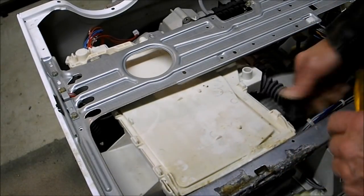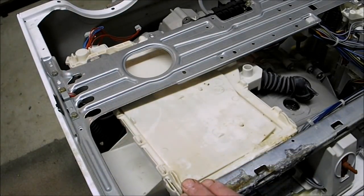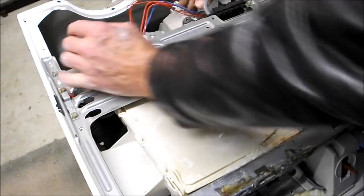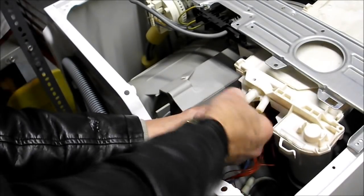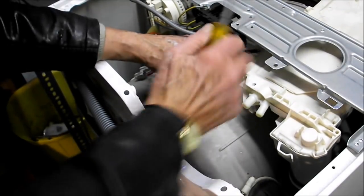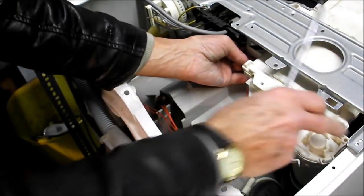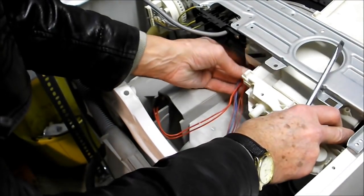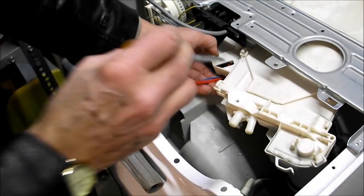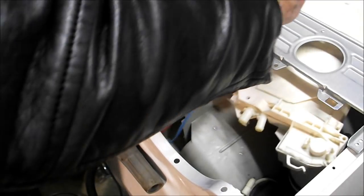You can take your breather pipe off the top of the tub, release the wiring from the back. There's a clip there where that wiring goes in. There's also a clip under here where the wiring goes. So there's that clip, that holder there, and there's another one underneath here which you can get at. Push it down a little and push the wires over the top of it.